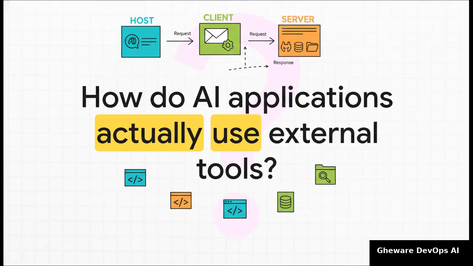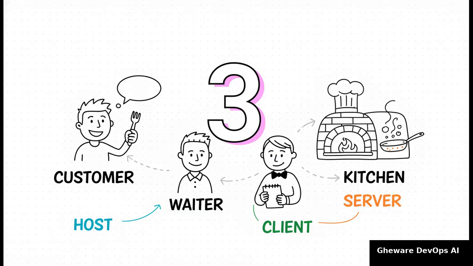Yeah, this is really the core question, isn't it? I mean, when you ask an AI, "Hey, go query my database," or "create a GitHub issue for this," what is actually happening under the hood? It's all thanks to this really clever architecture, one that's designed to let basically any AI application talk to any tool in a totally standardized way. And that whole architecture, believe it or not, is built on just three key players.